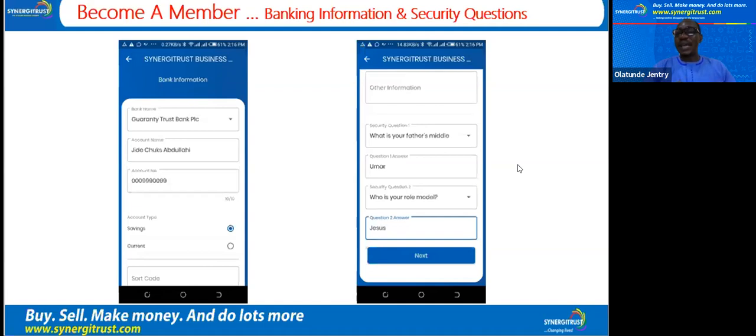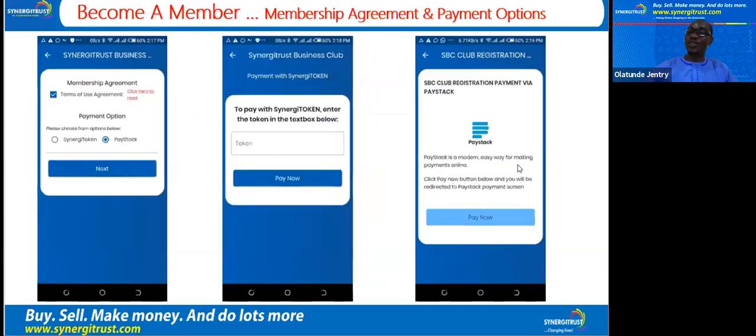So that security question is very, very important. We should not take it lightly. Otherwise, maybe when you want to withdraw money, they will ask you, and you cannot provide that answer, it becomes a problem.